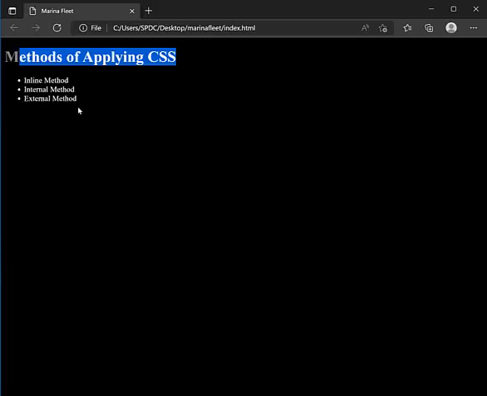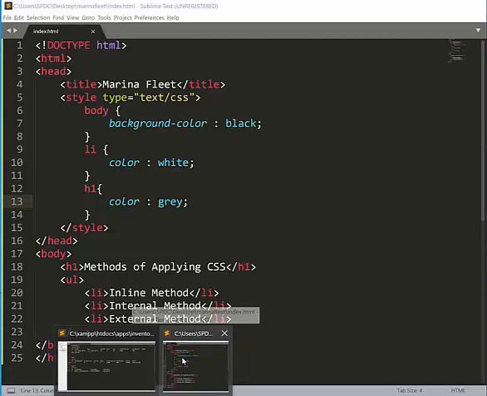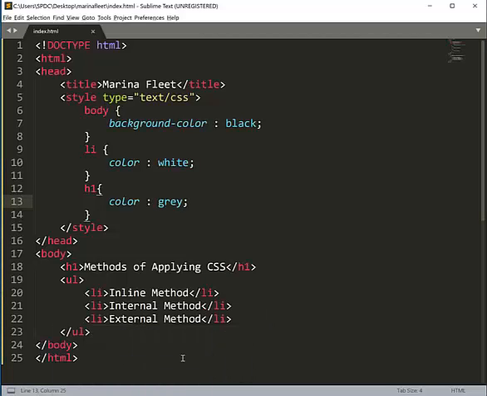Okay, then the last method of applying CSS, which is the method we're going to be sticking to in the course of our CSS tutorial most of the time, is the external method. In this method, you create another file, a CSS file, just the way you create the HTML file.